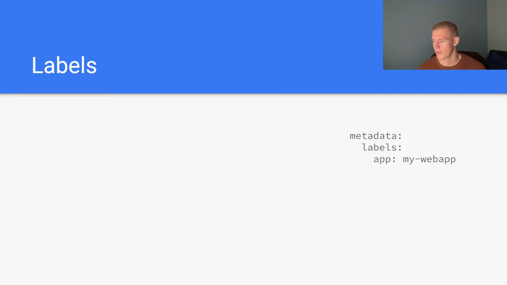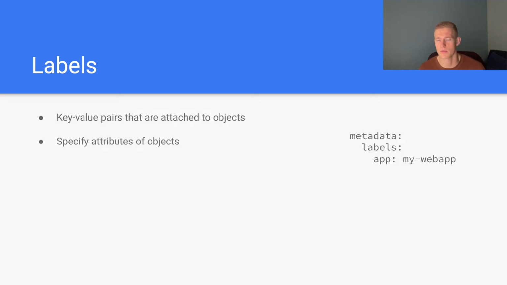First of all, we have already done a video on labels, but let's do a very quick recap on why we need to think about labels when we're talking about scheduling. So, first of all, there are key value pairs that are attached to objects. They specify attributes of objects, so for example, if a node had an SSD and the rest of our nodes had a HDD, we could specify that using a label. It is not something that Kubernetes picks up on itself. It's something that we have to program.